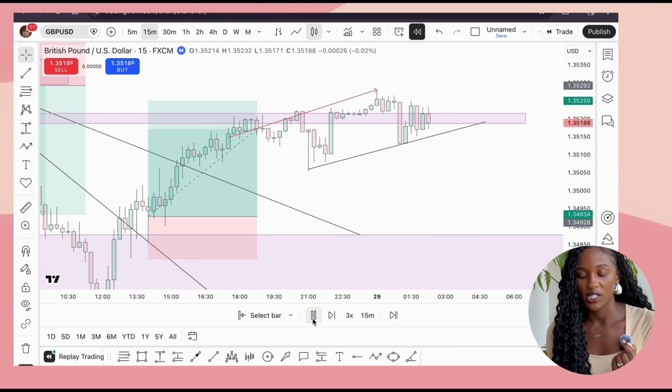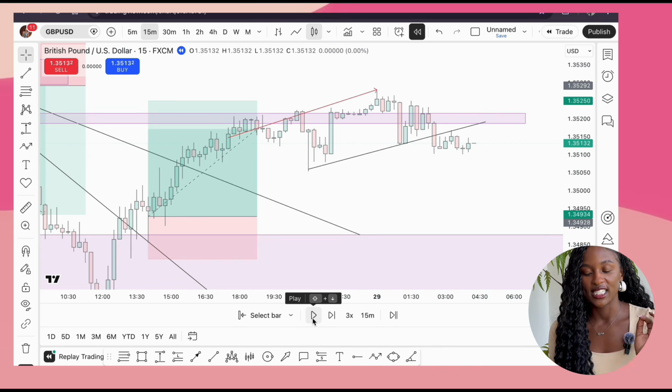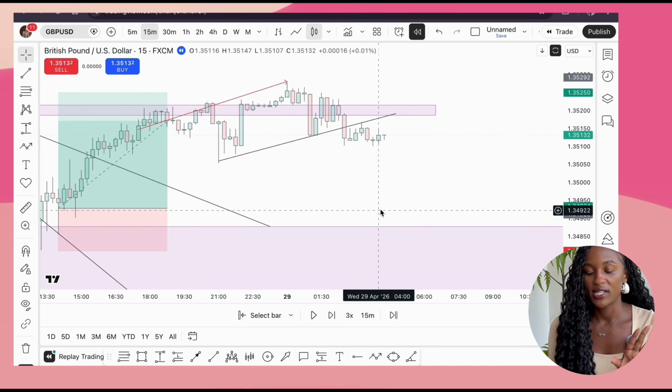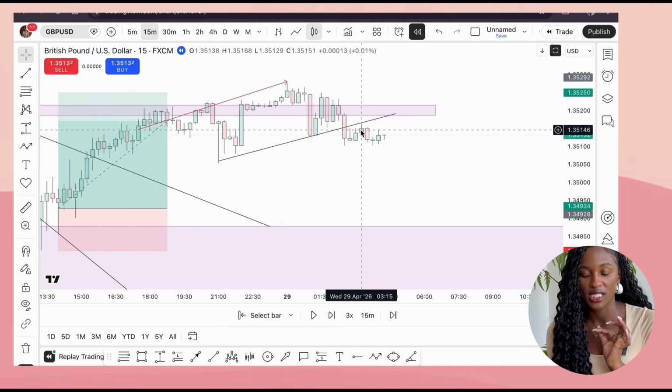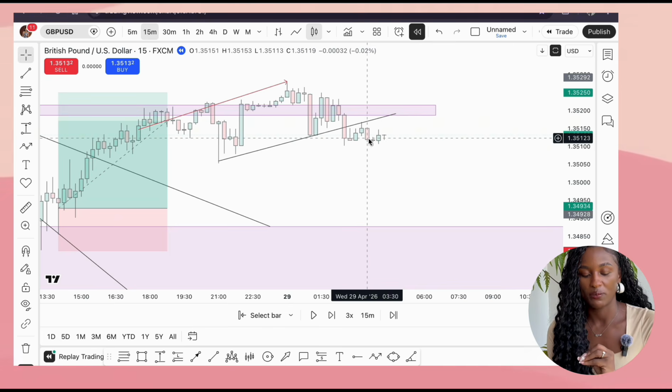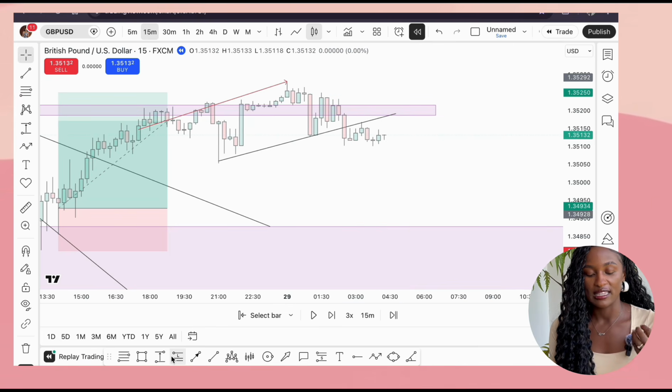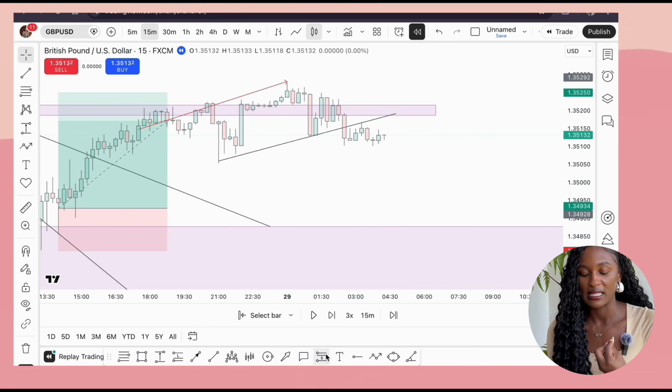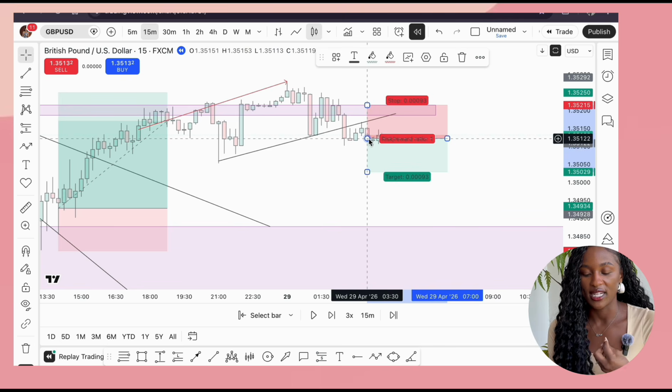Let's try to play out price and we see how. Exactly. Now you see how it plays out. Price has broken our trend line. Price is retesting our trend line, and price is dropping down. In this scenario, this is where I'm going to place my sell immediately after this candle.